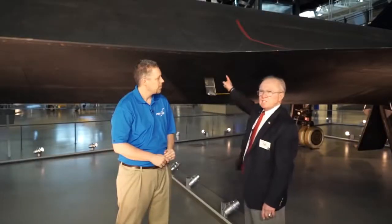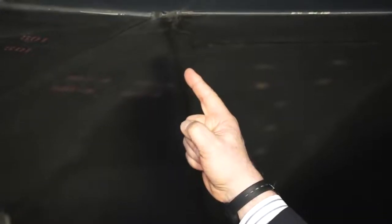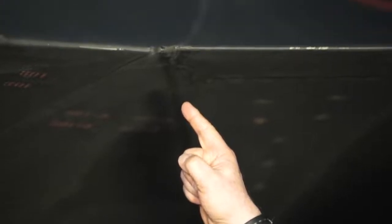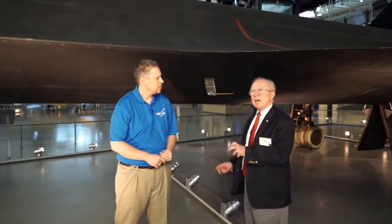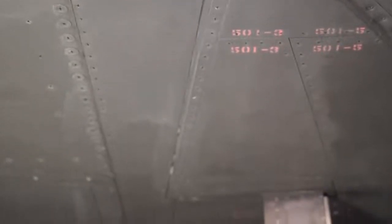That's exactly right. Well, we've moved a lot closer to the plane, and as you get closer, you can see there are some pretty significant gaps here. Can you tell us about those? Because of the heating on the airplane, an average temperature over 600 degrees, overhead here, this is the most significant gap. The airplane grows 3 to 4 inches in length, and this particular gap here can expand anywhere from 1 to 2 inches to account for the heating that the titanium metal goes through as the airplane goes into cruise. There's a couple other expansion joints on the airplane, but this is the most significant one.